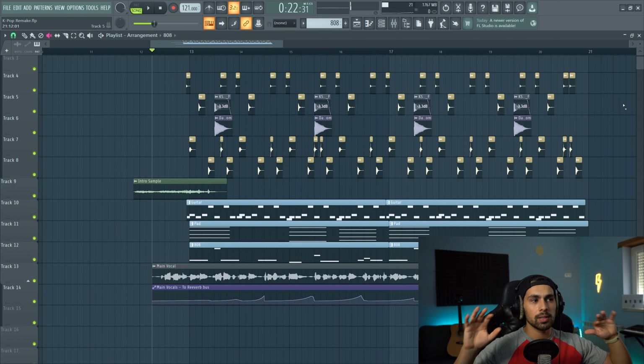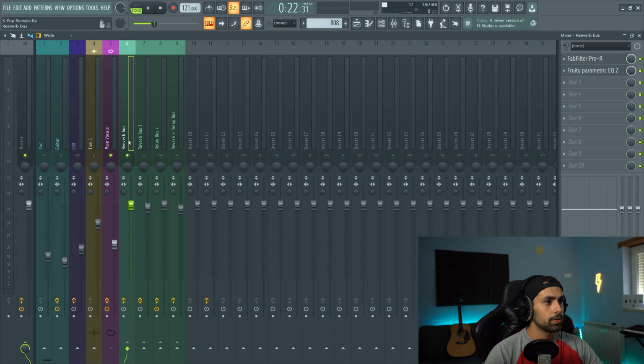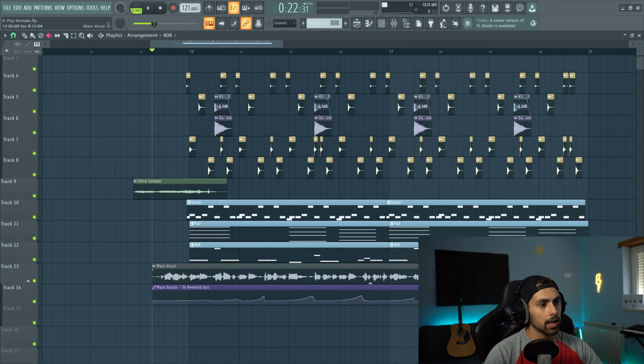Bit more spatial and send it to the back, just like the Weeknd. Right, let's go one by one on these buses. So the first reverb bus is just my usual reverb bus. It contains FabFilter Pro R, and this is the reverb that I automate right here.